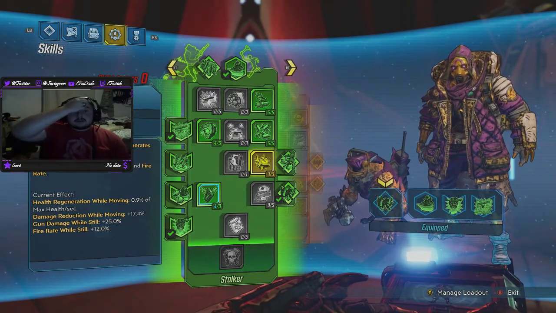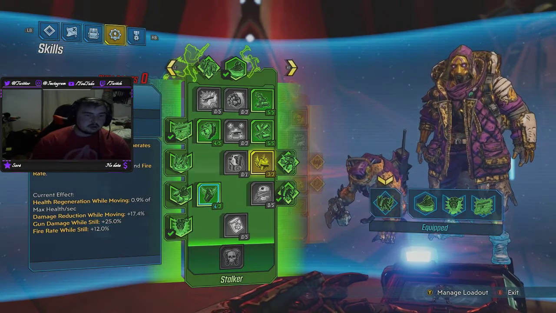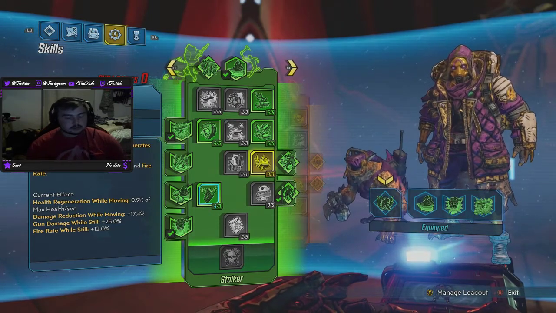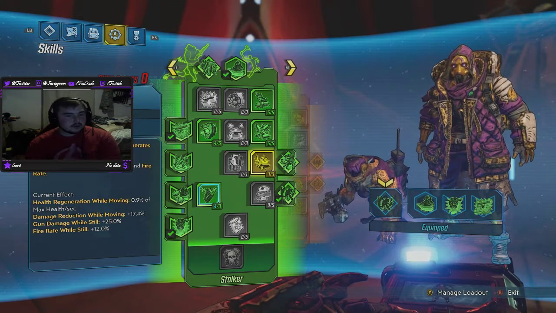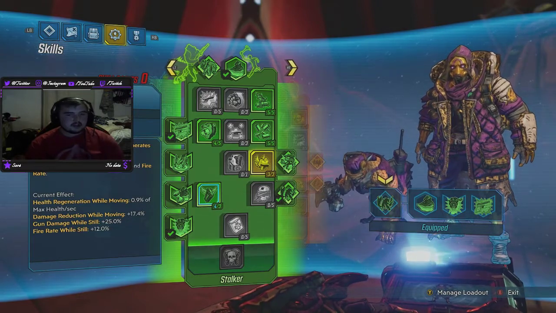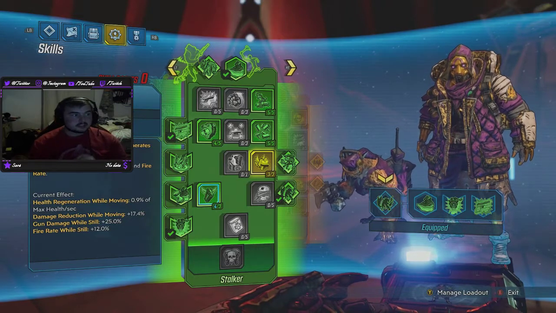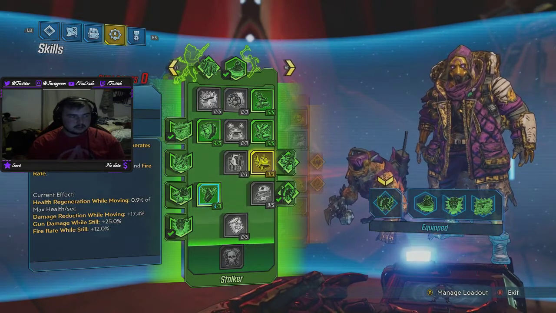Now, your gun damage while you are standing still is increased by 25%, along with your fire rate being increased by 12%. So what this means, attack phase, you're running around, you're regenning health, you're just kind of popping shots at the boss whenever you can. You always want to be regenning health. Damage phase, you are a statue. You stand still because you want to get that 25% extra damage.